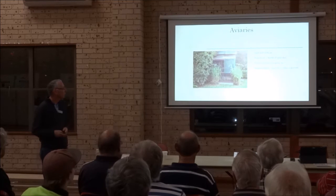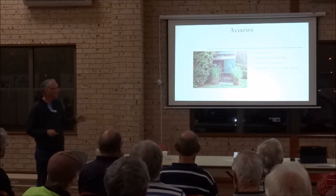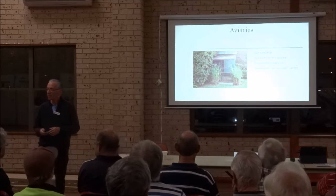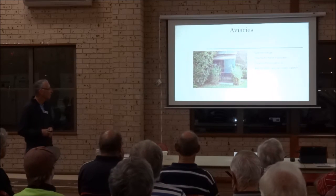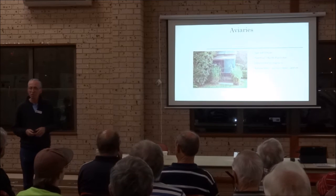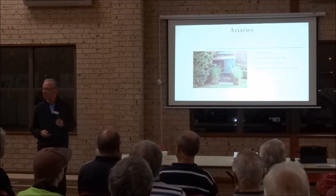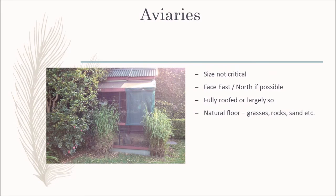So that's a poor photo of my aviary. My aviary was built by a guy who built Richard's aviary, and he didn't believe in shelters, so I had to modify my aviary to give them a bit more protection. I have a lot of problems with noisy miners, so I put some shade cloth that you can see to give them a bit of extra protection up front. It's just put on with fasteners that you can buy from Bunnings, so it's easy to pull on and off.